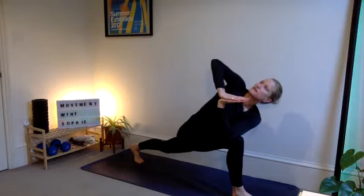Right knee. Always bring your hands parallel to the floor, okay? That top elbow is pointing as high as you can. That's when you're finding the twist. And if you feel comfortable, lift up that back knee. Find a little bit more challenge in the balance.